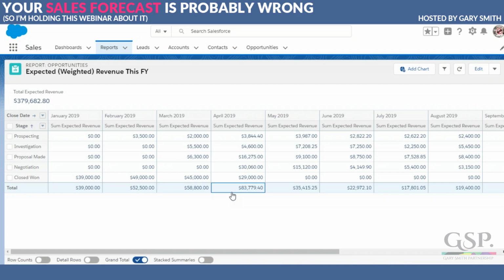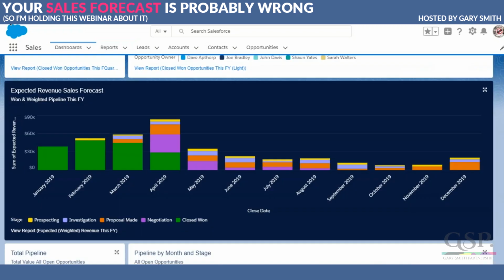So that's the physical sales forecast, but how do we know it's reliable, given the sources of unreliability that we talked about earlier? Well, there are several reports and some sales metrics that you can use, and I'm going to explain at the end how you get these things, but there are several reports and metrics you can use to assess whether that forecast is reliable. And if it's not reliable, those reports will tell you what to do about it.